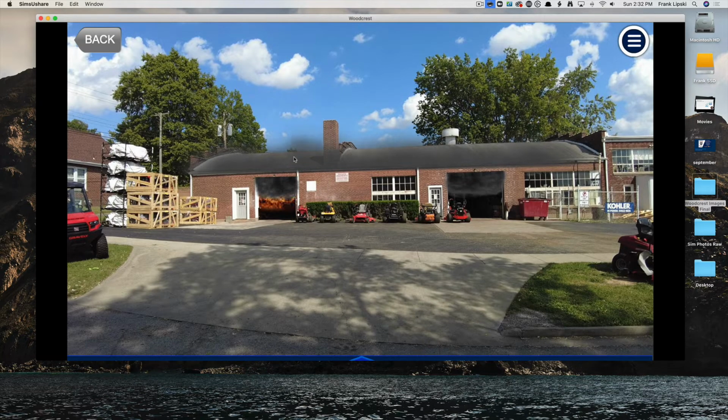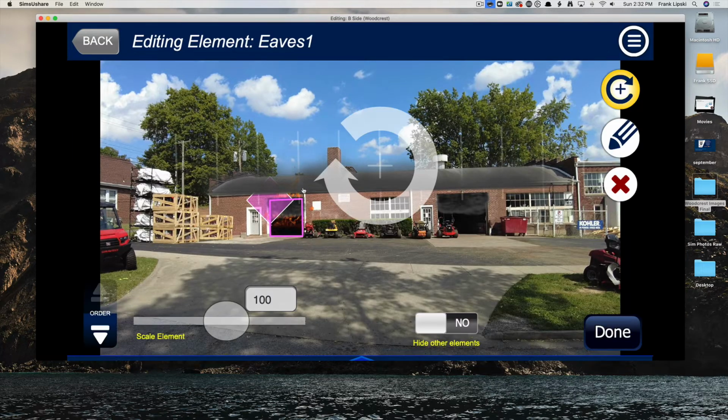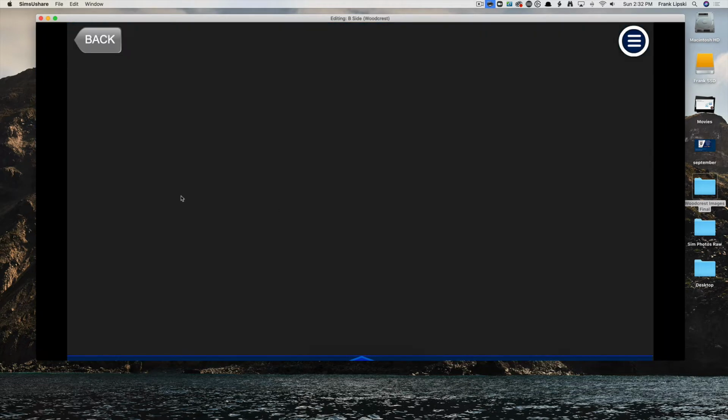Okay. I feel like this also needs to be a little taller, and it needs to drop down more, closer to the doors, so we don't have this gap. So let's go ahead and do that. I'm going to grab this, scale it just a little bit, then drop it down, kind of like that. And we'll see how that looks.